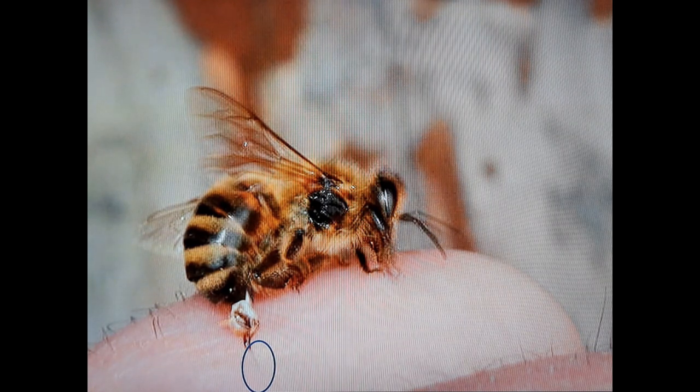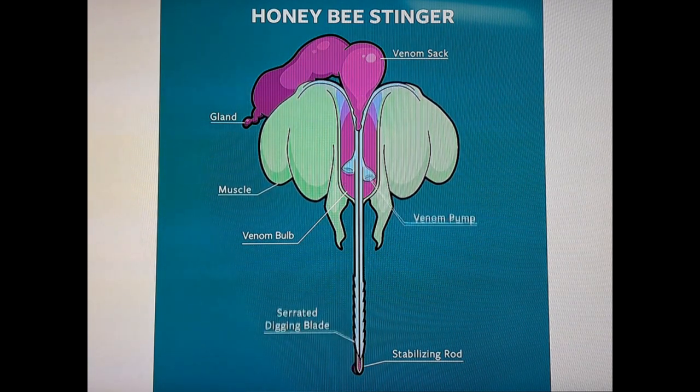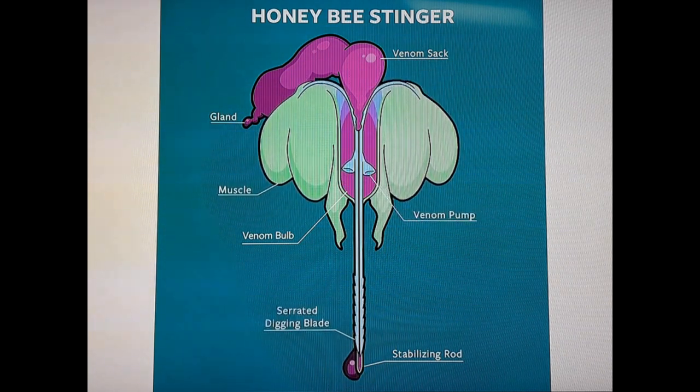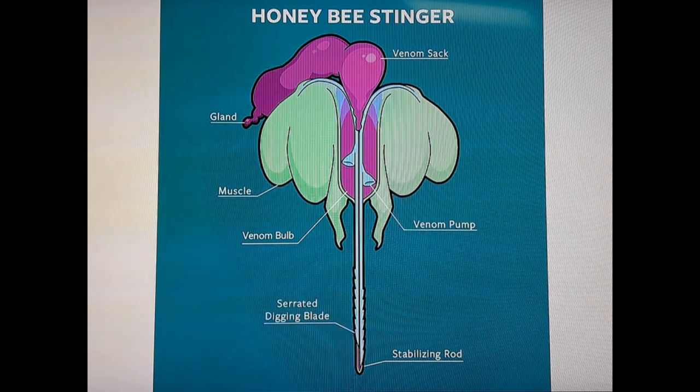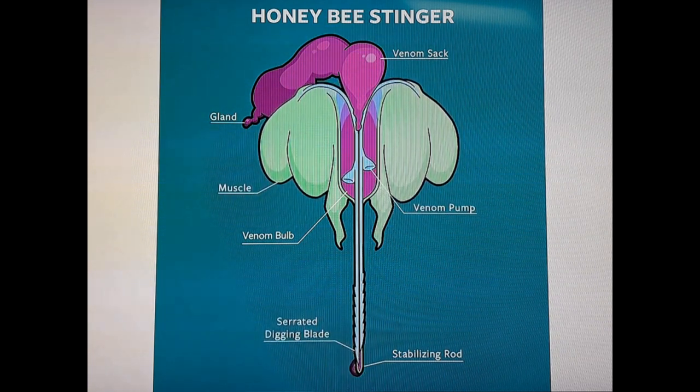What's going on down there where that stinger is at? Well, that stinger is its own little unit, and just like when you cut the head off of a chicken and the body flops around, when that stinger pulls out of the bee, it has one thing to do and one thing only. It pumps venom. And that venom keeps pumping until it's all gone. What you do not want to do is reach down there and grab that stinger and pull it out. Because when you go to grab it, you're going to squish that venom sac and inject every bit of that venom inside of your body.